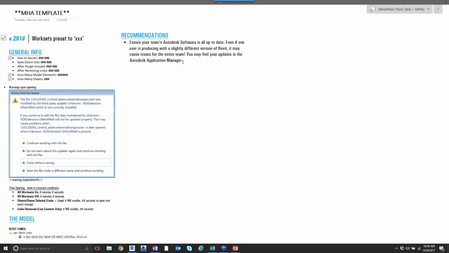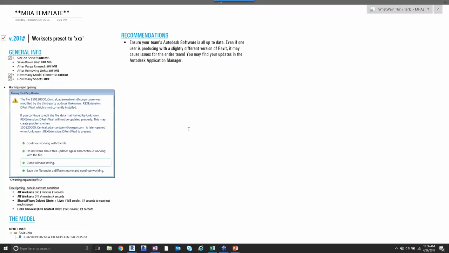So just a little bit of background about what we've been doing the last couple of years. We were getting a lot of requests and troubleshooting from teams that were generally having vague issues with their models, like my model is slow, my model is crashing, my model is too big. We found very quickly that we needed to nail this down to a diagnosable set of symptoms, which really we were limited to manual input at that time because we just didn't know about Dynamo and what it was capable of.